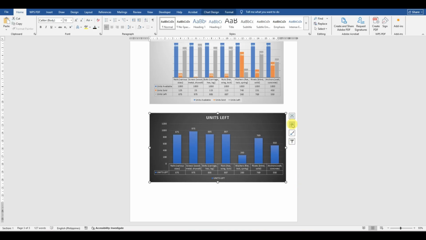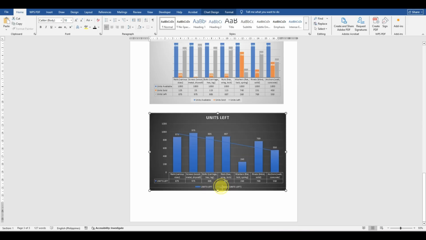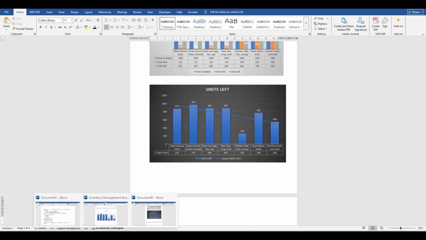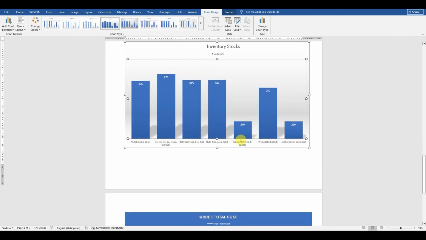How did I do that? I just click this chart element, the one with the cross sign, and then once you click, these options will appear. If you click on the trend, you will see it. It's nice to have that one as well for you to see the trend that it's going downwards. And then just adjust it. And there you go. Then you just have to enter for me to show you the next chart.